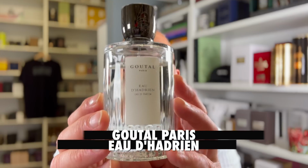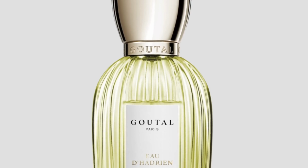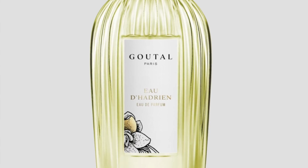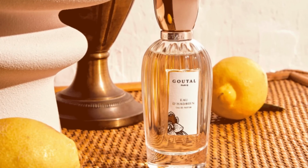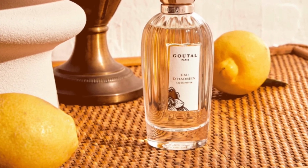This is GOUTAL Paris's Eau d'Adrienne, this one right here. It's quite juicy, but it's gotten thinner for me. I'm experiencing thinness about this one when it used to be very pulpy and thick when I first started wearing this in the 90s. But it's a lemons overdose with Cypress. There's Citron, Grapefruit, and Mandarin orange. There's some woods in there as well to kind of give it a balance with the base notes, but it's an overdose of very juicy citruses. So Eau d'Adrienne, if you like it tart and lemony, check that out. I have another fragrance coming up that's kind of sort of similar to that, but a lot more beefier. You'll find out in a bit.